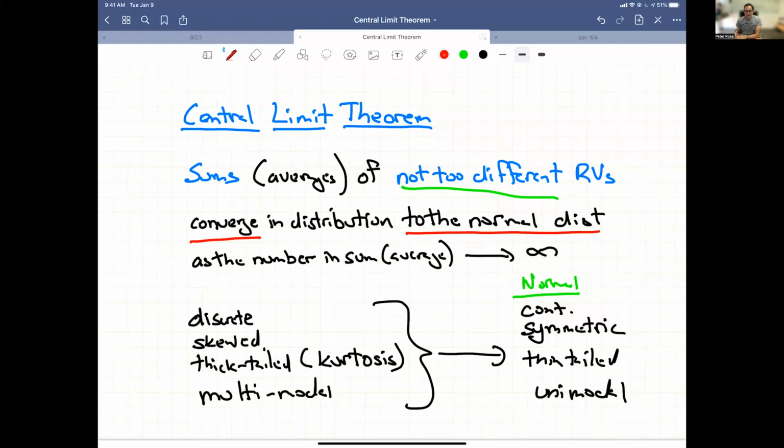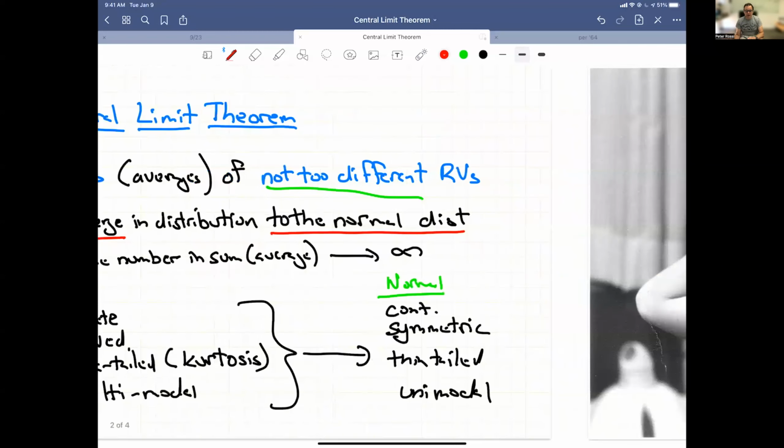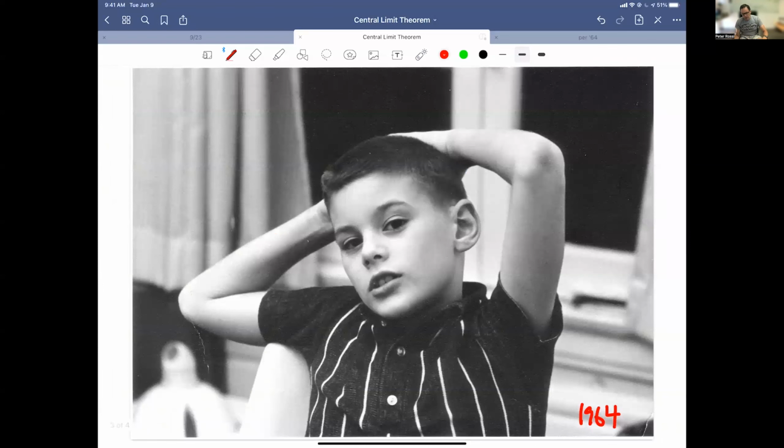Now, some of us have seen a physical representation of the central limit theorem. I don't have one of those with me, but I do want to relate what some people might call a childhood experience. When I was a kid, and for fun, here's a picture of me as a kid. When I was a kid, I used to go to the Museum of Science and Industry on the south side of Chicago, very near where I lived. And at that time, it was free. After school, I would walk over to the museum. They had wonderful exhibits on aspects of science and mathematics, and I really enjoyed myself.